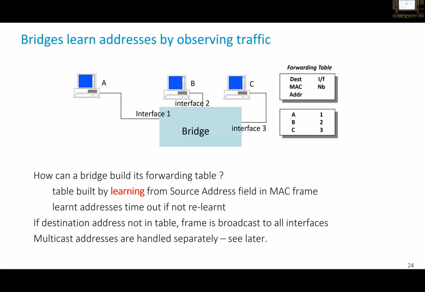The way it can be made plug and play is by learning. We've seen that if the destination address is not in the table, it will still work, not efficiently, but it will work in that the packet, called a frame because it's an Ethernet packet, is broadcast to all interfaces. And the packets contain a source MAC address. So this is how bridges work. They look at all the source MAC addresses. So if B sends a packet to A, and for some reason A is not in the table, for example, because you just bought this bridge, and so nobody is in the table, then the bridge will send it to all interfaces, so A will receive it.